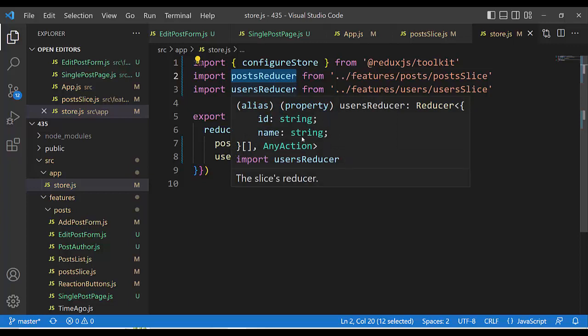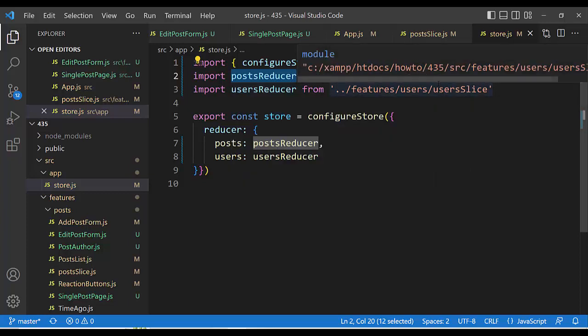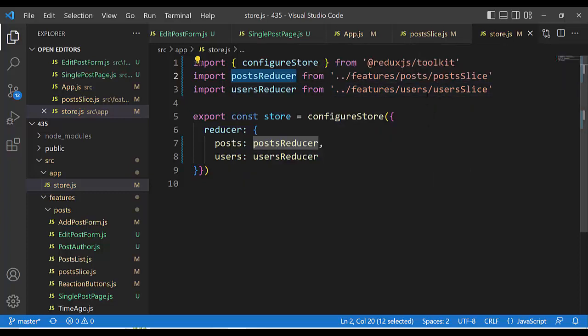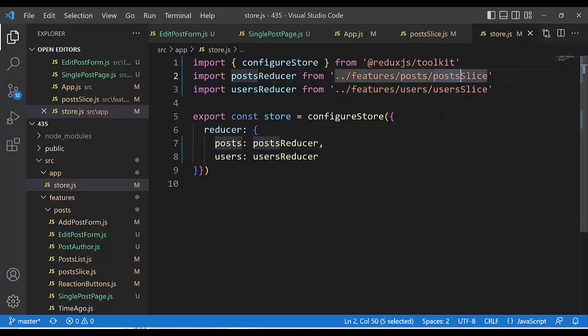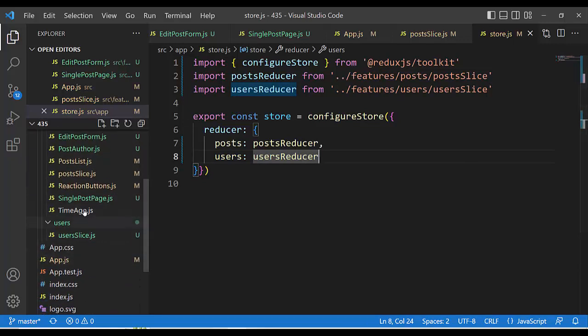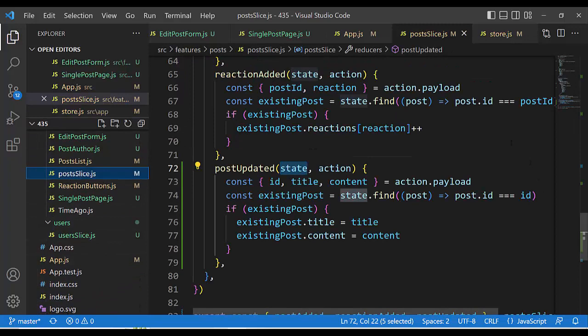All that work for us, Redux Toolkit does for us, and Redux Toolkit, all its possibilities, all its features, all its help, gives us by the post slice, and in another place for the users slice. Go back to the post slice.